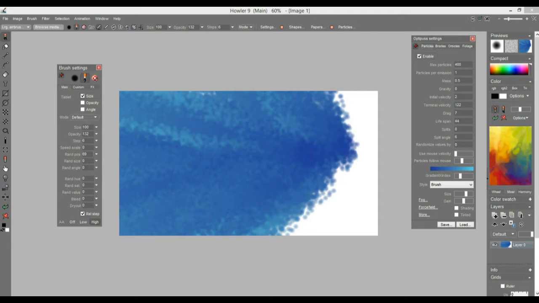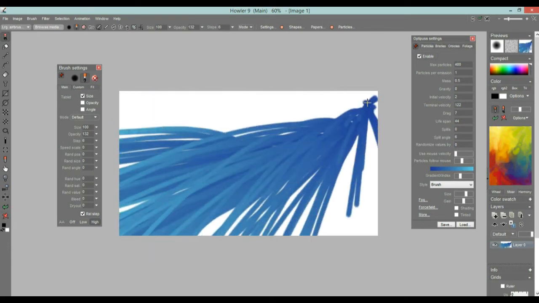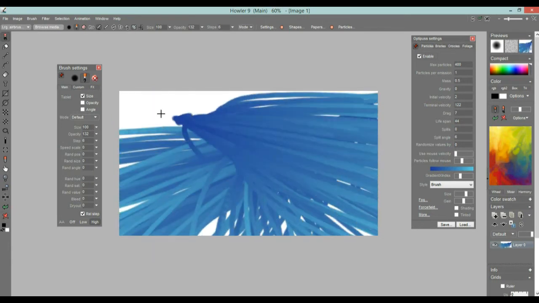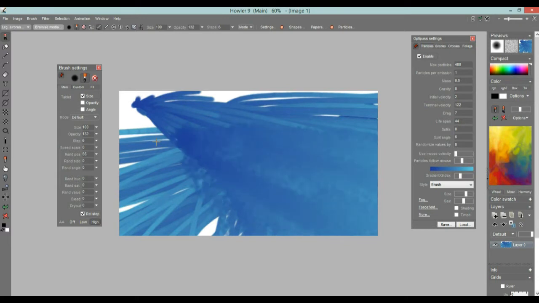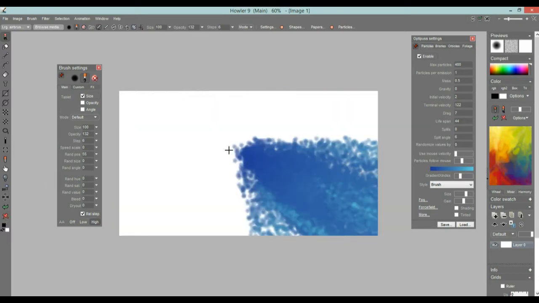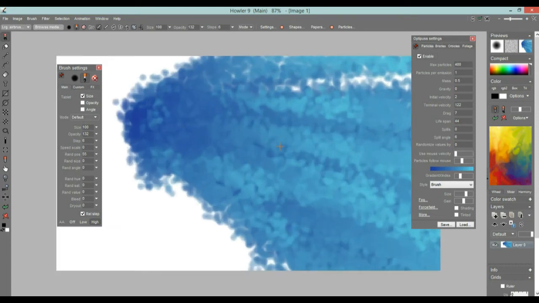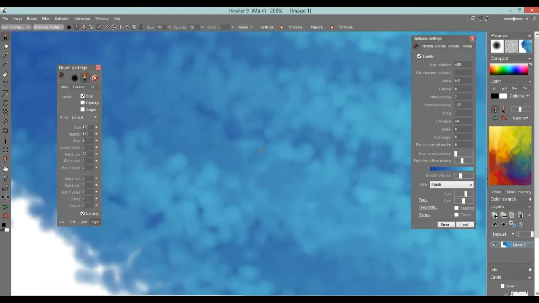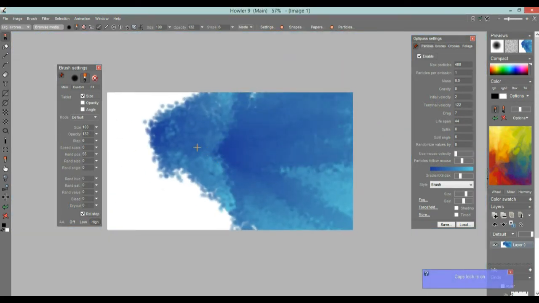You notice I have some random position. You might not have that initially, so it would be going along the particle paths, right? So instead of that, if you give it a little bit of randomness, let's see, random position 55, it's going to look a little bit more smeary or blurry, because every dab has a slightly different position, right? So it's kind of randomized at that level. Now you have other places where you can randomize it as well.